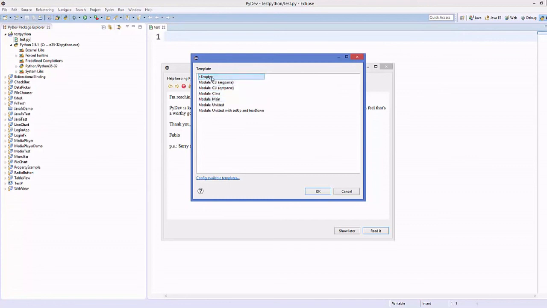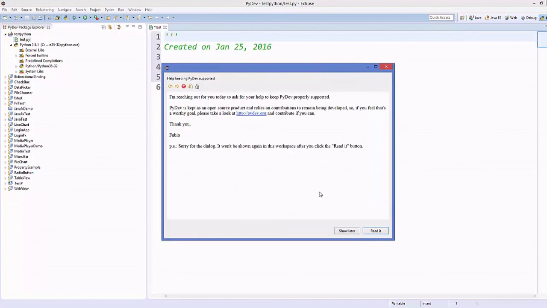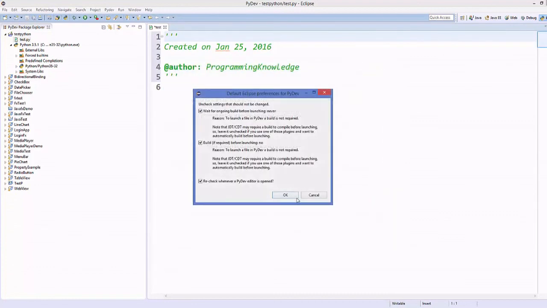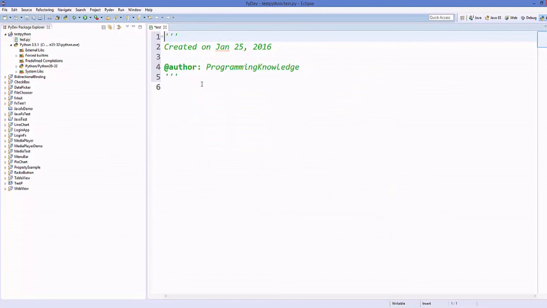We are going to just choose the empty template for now, and then click OK. And then you can once again click show later, and then click OK. And now you can see our test.py file is created, right?